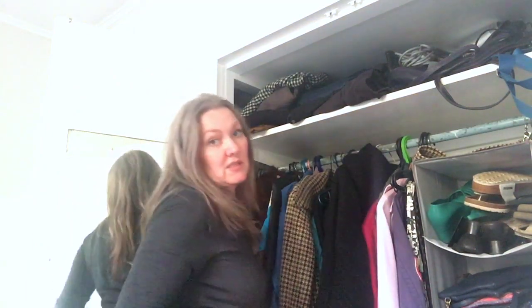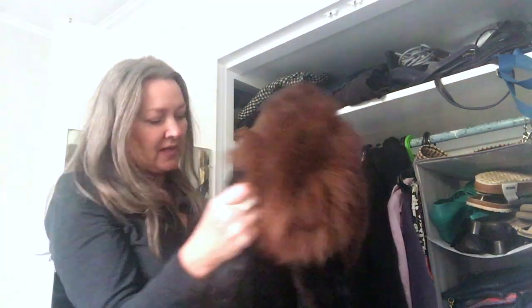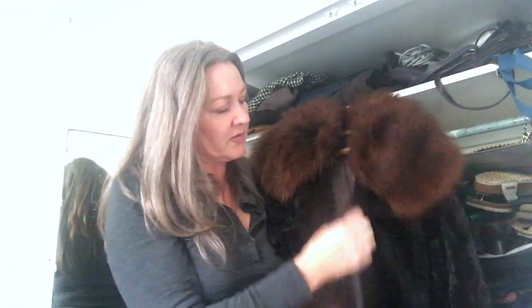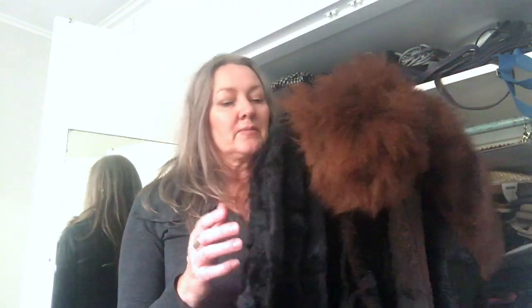The other coat I want to talk to you about is this one — and if you watch the series that I did in the closet you'll see an article on it in there. But this fur coat from the 1920s was given to me by a friend about 20 years ago. It was her grandmother's coat — her grandmother was given it by her lover — and then it went to her mother and then to her, so it did three generations. I haven't worn it in New Zealand very often because of the temperate climate, but it's been absolutely brilliant when I've been working in the States or Europe in winter with really cold temperatures and snow.